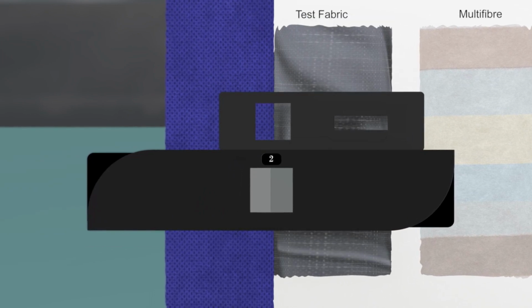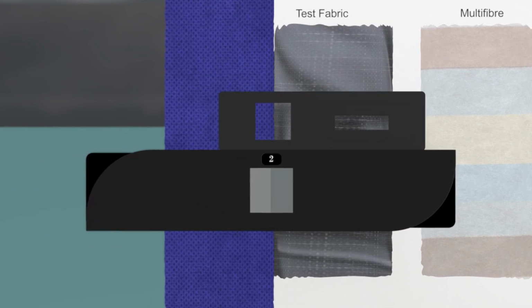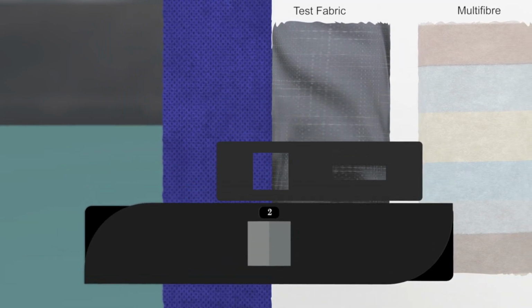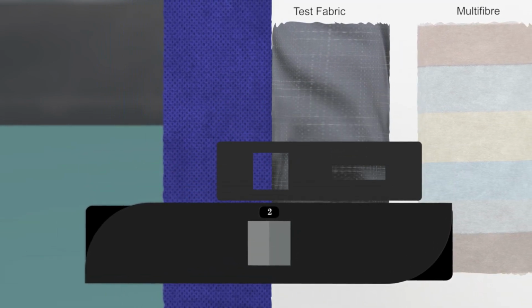The original piece of test fabric should be placed alongside the mounted sample with no gap. SDC grayscales are supplied with an assessment mask to mask out the area of comparison. The most important factor in assessment is that we are comparing areas of equal size. We are looking for a contrast in the depth of shade between the original material and the test sample. Your eyes should be the distance from the sample that is specified within the relevant methodology.